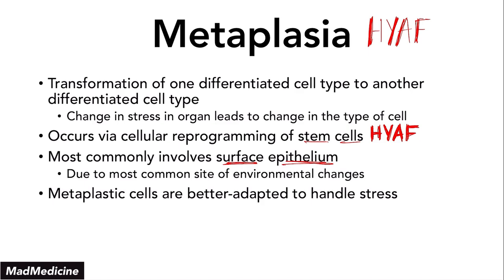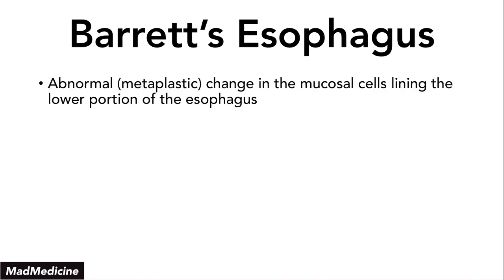So to better explain this, let's talk about a disease condition, a pathologic state called Barrett's esophagus. And this is going to be pretty important. This is definitely going to be talked about in many different discussions, whether we're talking about the GI system or about cancer. But you need to remember Barrett's esophagus, because this is a classic pathologic state that you need to know about, okay? So Barrett's esophagus is the abnormal change that occurs in the mucosal lining in the lower portion of the esophagus, okay? The lower portion. Essentially, in Barrett's esophagus, you are going to have a metaplastic change happening, okay?